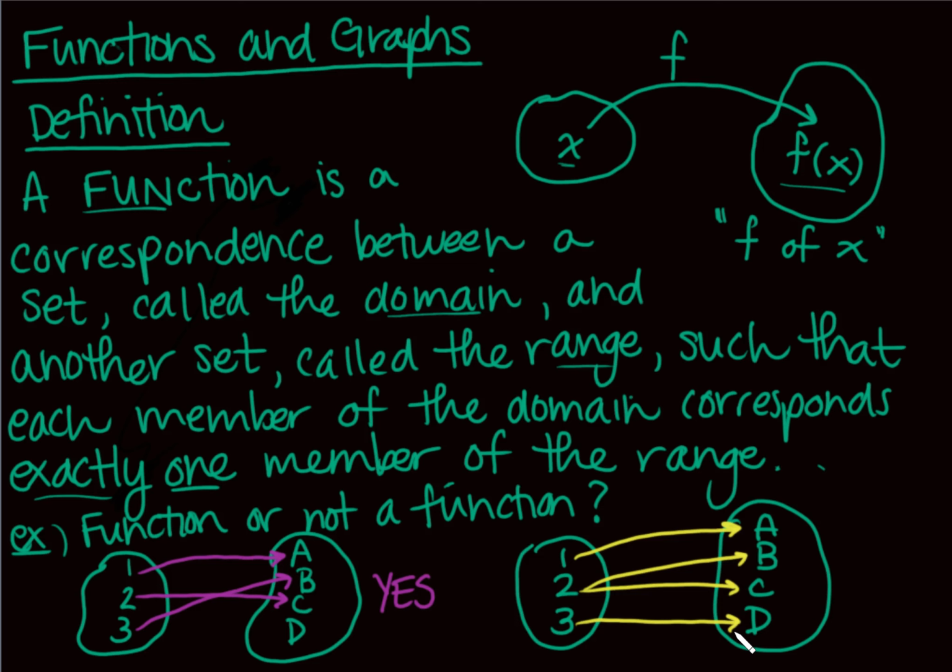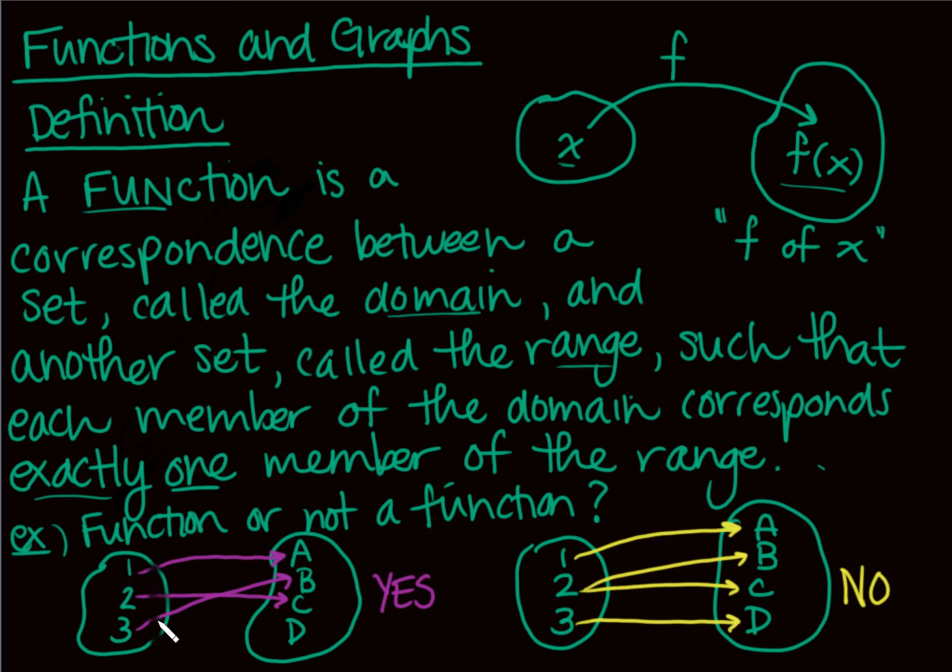So the reason functions are important is we want to know that for every input there's one and only one output. I don't want any ambiguity there. I want to know exactly what it is. For instance, a function might be the temperature for the day. If I ask you to look at your records, what was the temperature at 2 p.m., there's only going to be one temperature at that point, right? If we're at a certain latitude or longitude, it's going to be 87 degrees, right? That would be an example of a function. So this guy right here is an example of something that is not a function.